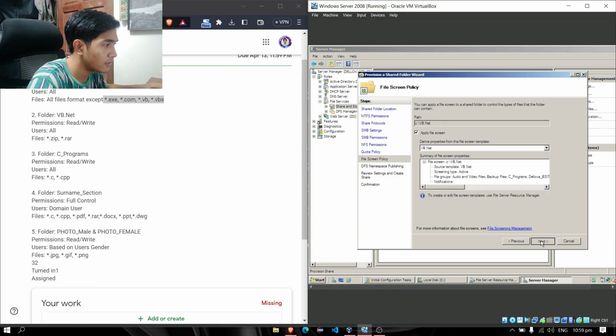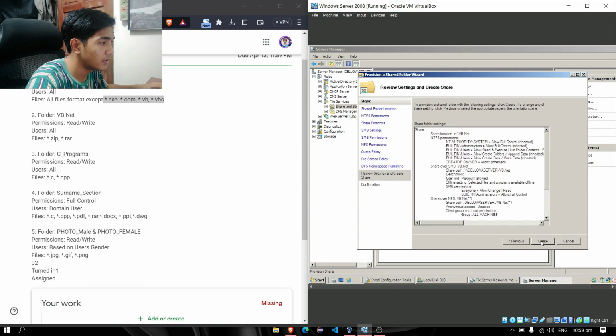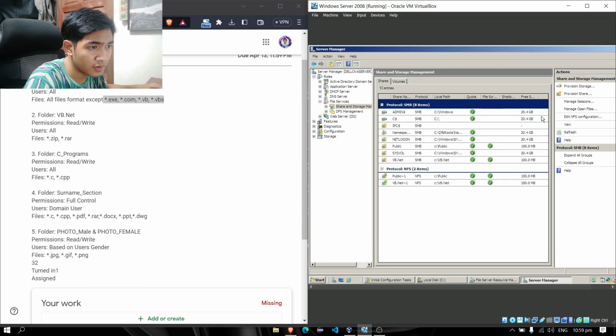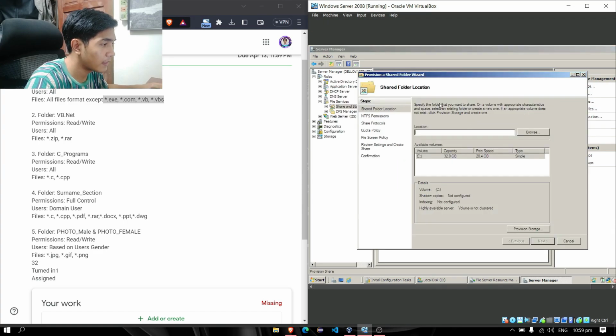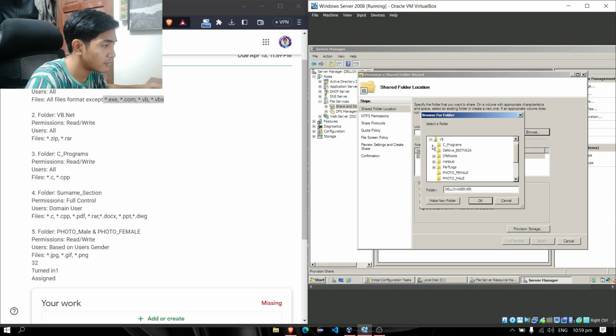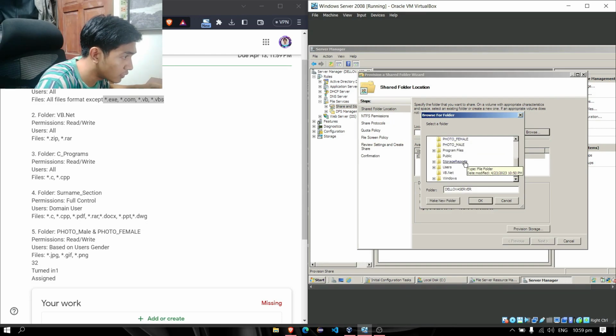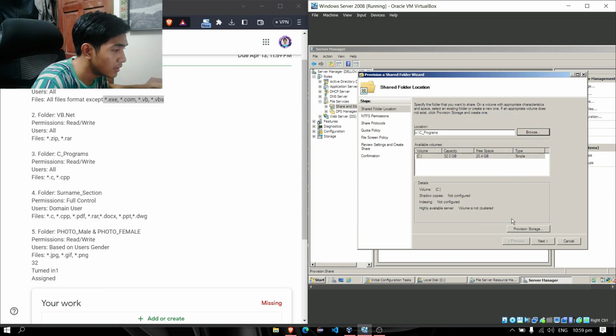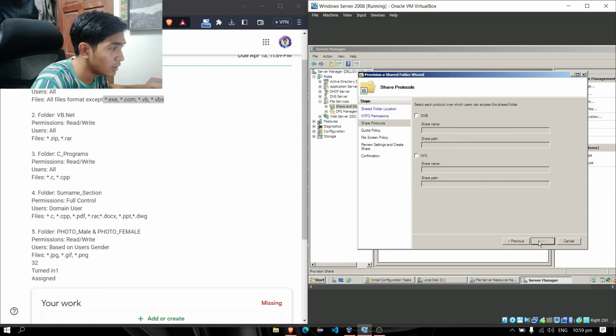click next, then create. Next, we have to create for the C programs. So let's locate the C programs folder, click next, click the two checkboxes.